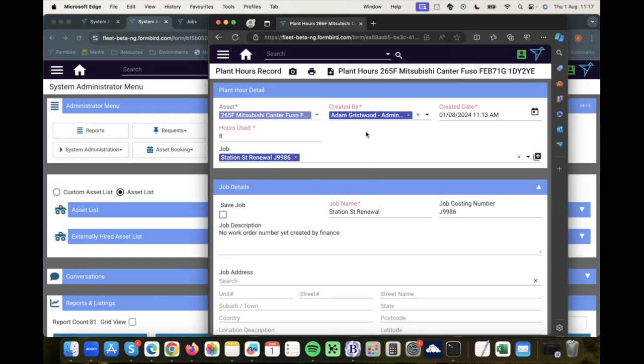Cool. Just a quick question with that. How does that integrate back with your finance? We use Authority 7.1. So how does that job number integrate backwards or forwards in and out of Authority? Anthony, how would you deal with that? We actually key it in manually. But I'm guessing because we key it in off every individual plant sheet, if you recorded it all in Formbird, we'd be able to get a final report, like a weekly report, where it's all keyed in off that report. That's what I'm guessing.